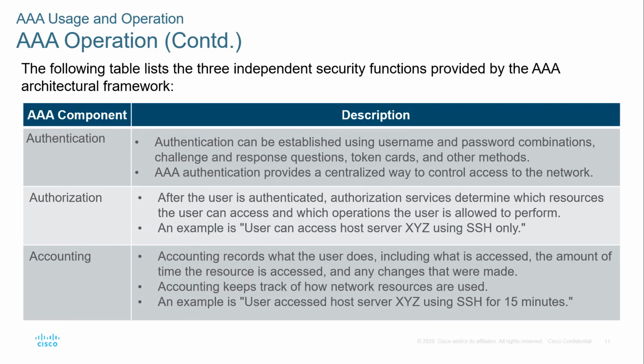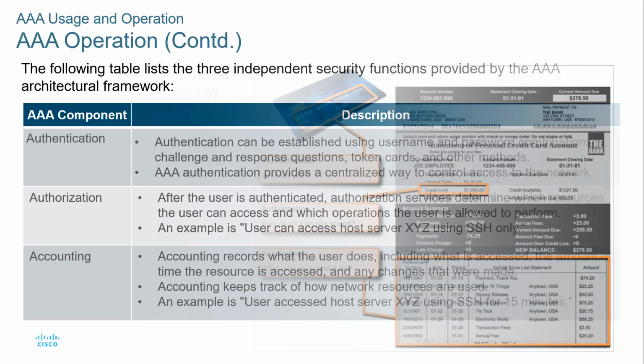So authentication basically establishes who you are, maybe a username and password combination, but some way to verify that you are you. Authorization basically occurs after authentication and determines what you're allowed to do with what resources. Accounting is the logging of everything. What are you doing? What are you accessing? What are you trying to access?